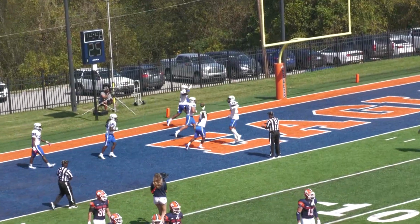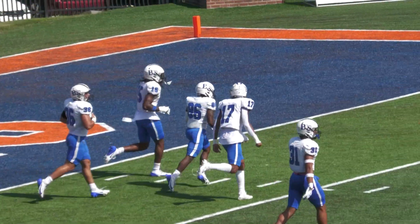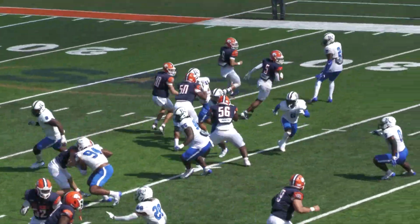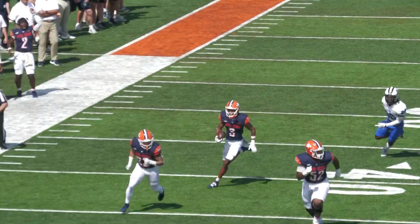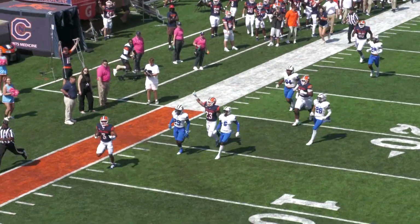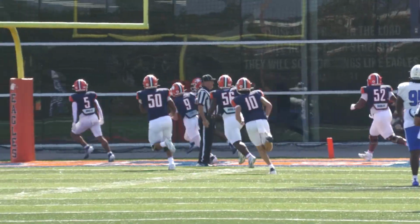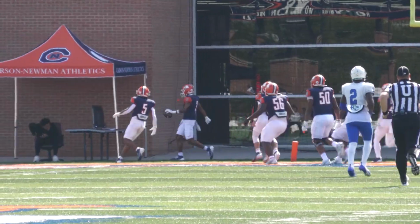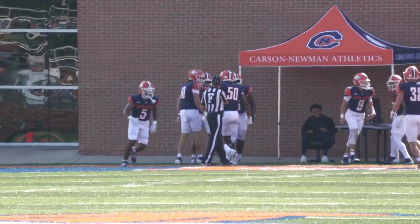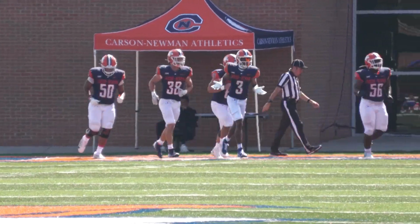The 15-yard line. Is this potentially Carson-Newman's saving grace? Slot back right. Fullback is Sullins. They'll fake the toss. It's a reverse to Jeremiah Carroll to the right. Carroll across the 40. He's across midfield. Carroll in a foot race past the 30 and 25. Carroll outrunning everybody. Big time answer. Touchdown, Carson-Newman. Jeremiah Carroll, 64 yards on the reverse to the right. We got ourselves a track meet cooking early.